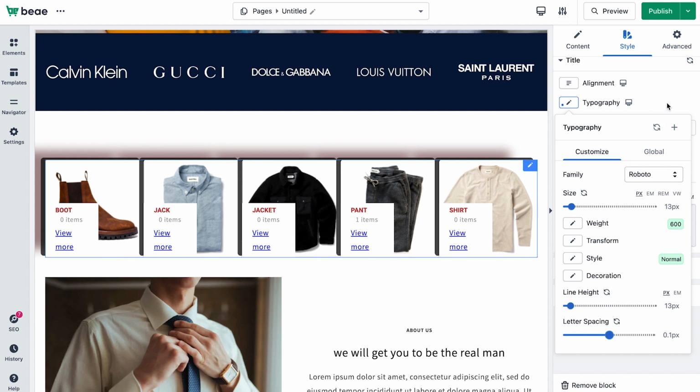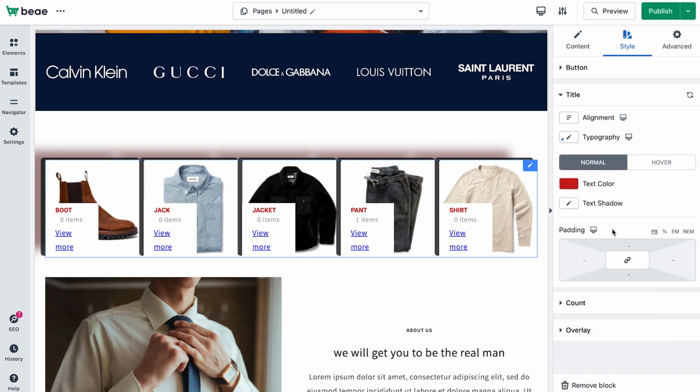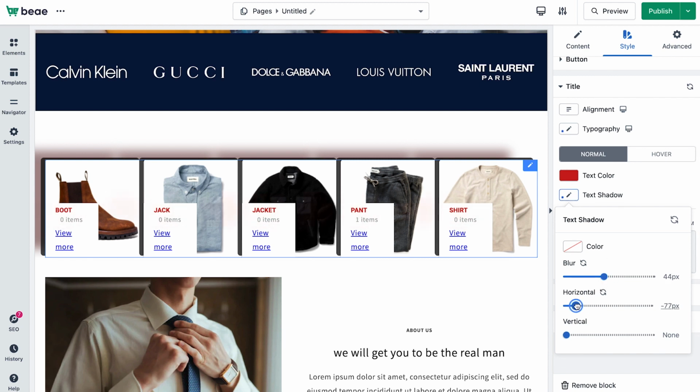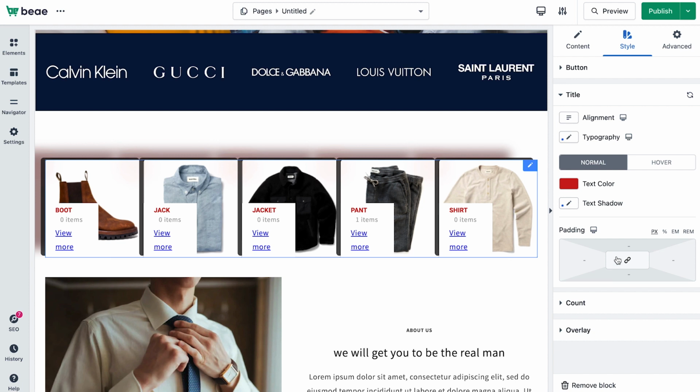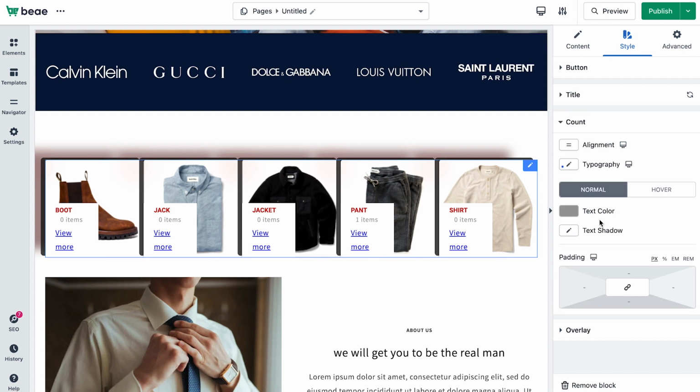Text color allows you to change the color of the text in the title. Text shadow allows you to control text shadow settings, which allow you to pick a color to create the blur effect and to set horizontal and vertical position in conjunction with your title. Padding allows you to change the padding of the title. I will also customize the details to show you how to use it.